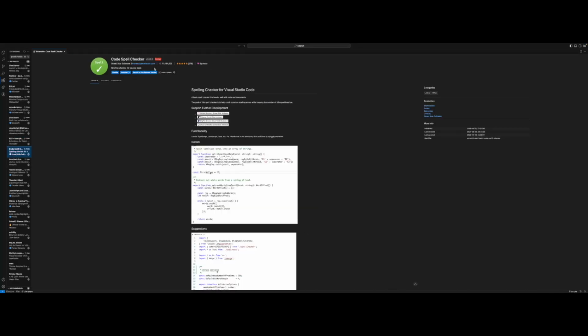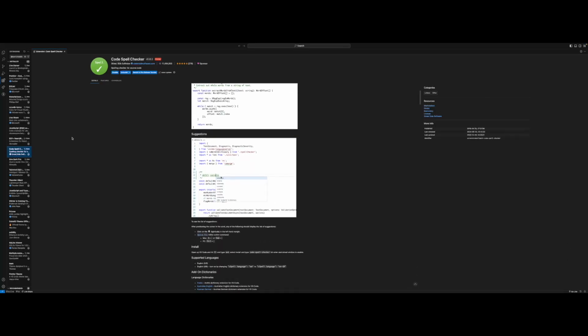The next one is called Code Spell Checker. Code Spell Checker is not a must, but for me it's definitely a must because sometimes I spell things wrong when I'm trying to type fast. It will hover with a blue squiggly line underneath the word, as you can see down here. Maybe not blue, blue for me with my code theme. But you can just hover over it and then it will say quick fix, and you can click whichever one you want it to be.